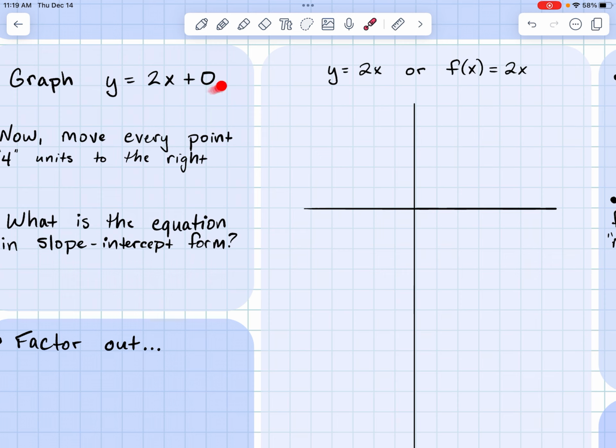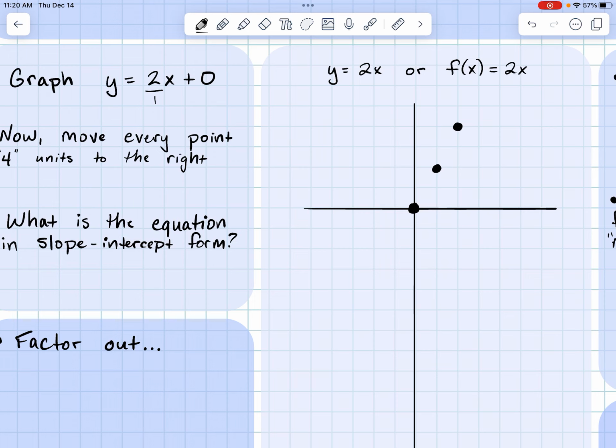So we know that the y-intercept is 0. So 0 on our y-axis is where we're going to start. And then we also know that we have a slope of up 2 and over 1. So we're going to rise 2 spaces and go over 1 space. So it would be up 1, 2, and over 1 space. So this would be our next point.